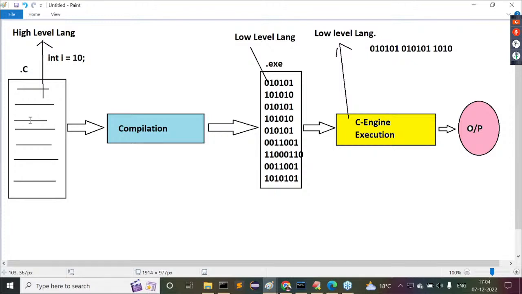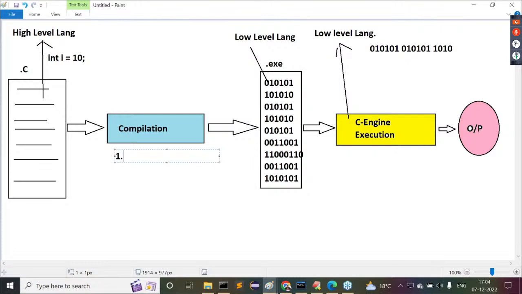So before executing our program, first we have to check whether our program has any mistakes or not. Developers may have made mistakes, so we have to check. Again, the checking process is done by whom? Compilation. So for compilation, two responsibilities are available. What are the two responsibilities for compilation here? Come on, guys.